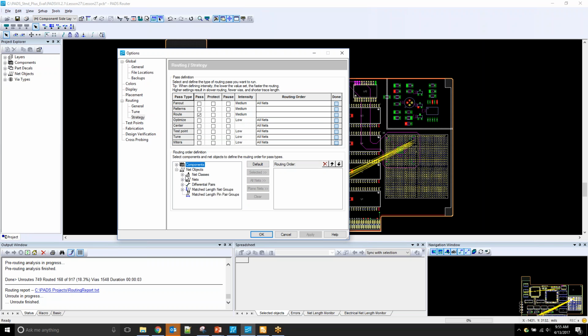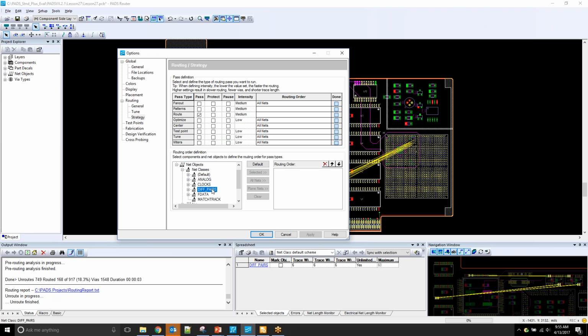What I can do is go down into our net objects and select our different net classes. I've got a differential pair class. So notice when I click on the diff pairs in the net objects section here, in the navigation window in the bottom right hand side of the screen, it actually highlights those different nets to allow you to visualize where those are on the board and make sure you're selecting the correct things.